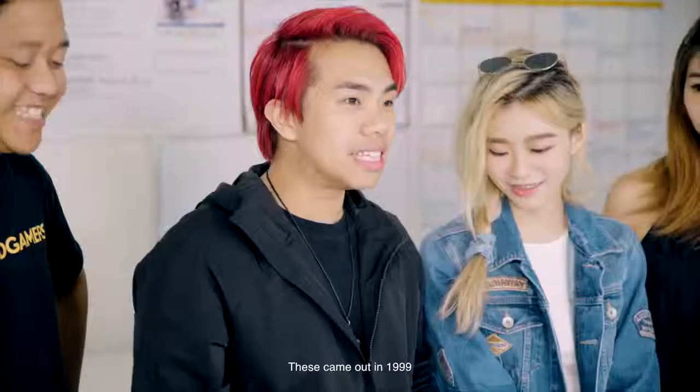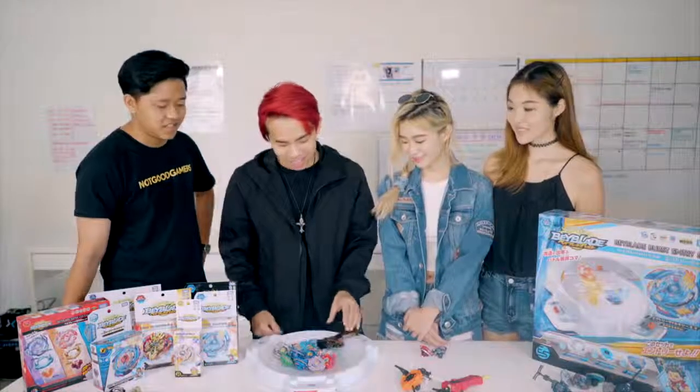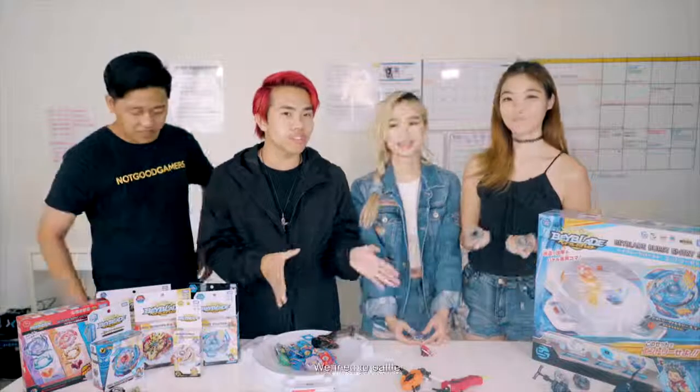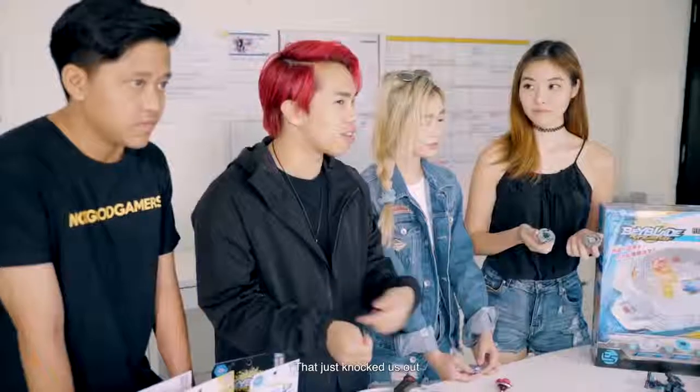This was my childhood. This came out in 1999, so it's been 19 years. Yeah, 19 years. I'm old. Let's move on to the second generation. Okay, so these are my second generation Beyblades and they're called Metal Fight Beyblades. They are very strong. We tried to battle and it's always the second generation that just knocked us out.